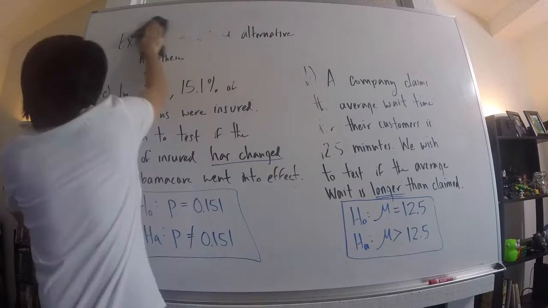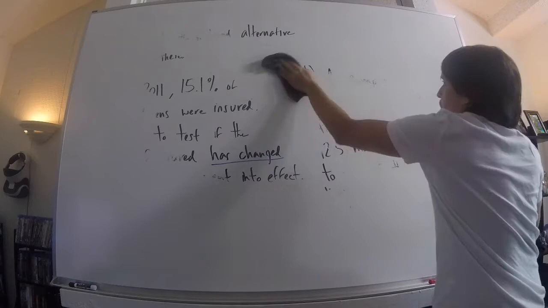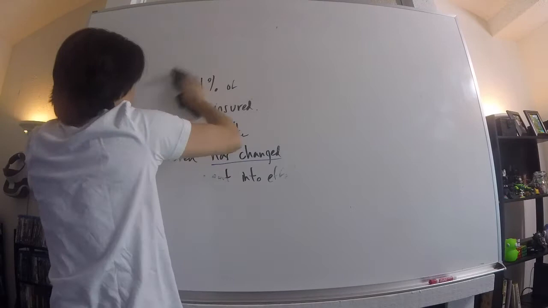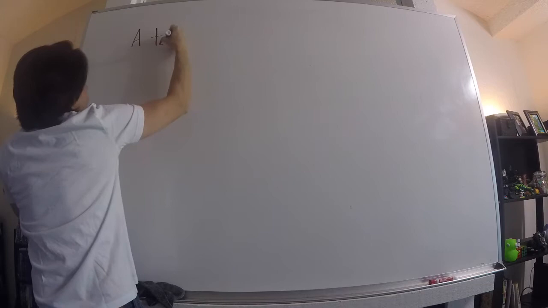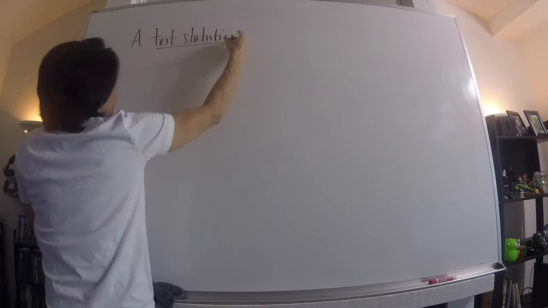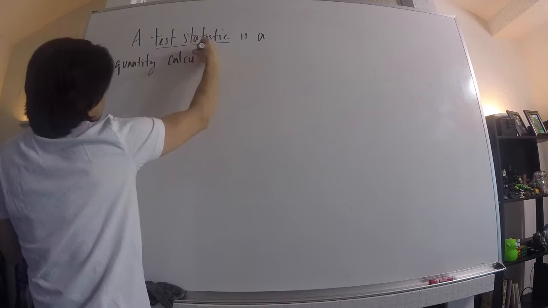Okay, now I just have to grind out some of the other steps in the formulas we're going to be using, and then we'll do an actual example. But a lot of background before we get to that example. So again, we're just doing notation and definition. So a test statistic is a quantity, or a statistic specifically, calculated from a sample. That's implied by the word statistic, but I'll write it anyway. From a sample.